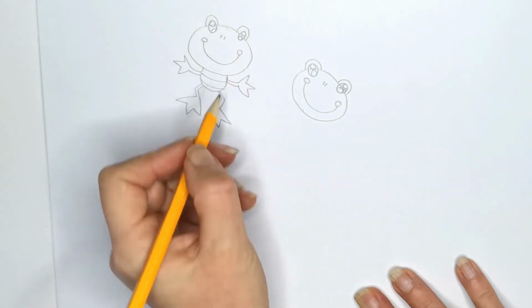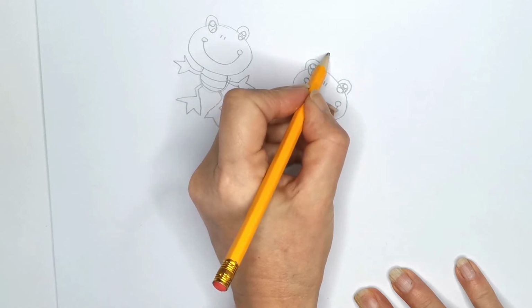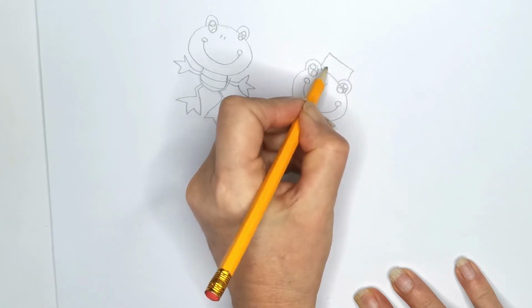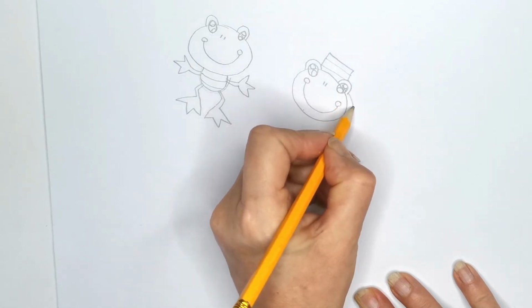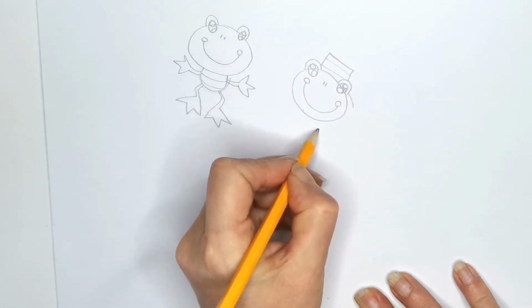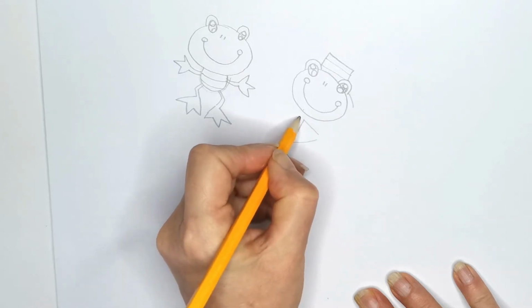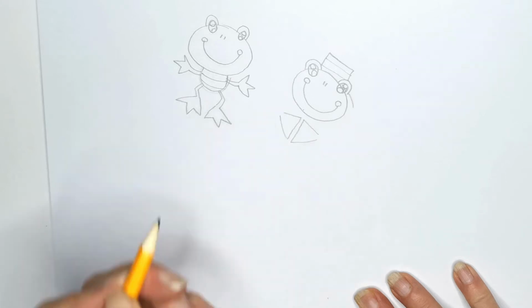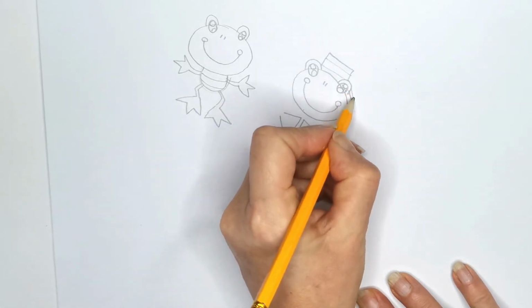Draw and enjoy it. Now this fella had a round body. I'm going to have a look at what this looks like now with a square body. I quite like that, it's quite edgy. That body's behind us. Actually, let's start with the triangles for the hands. Sometimes it's nice to draw the hands first so you know where you want them to be, and then draw the arms to suit the hands.